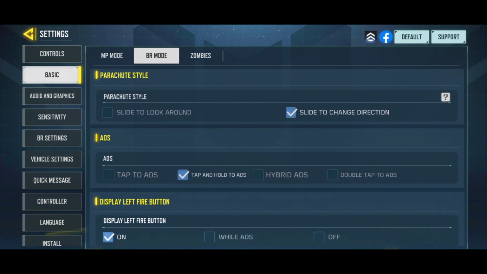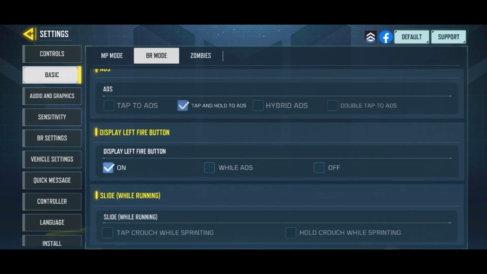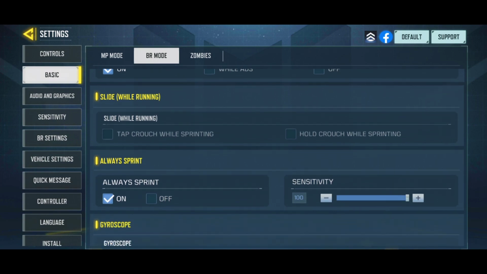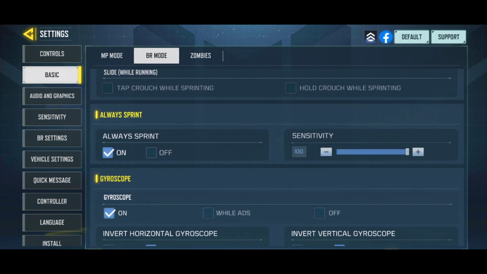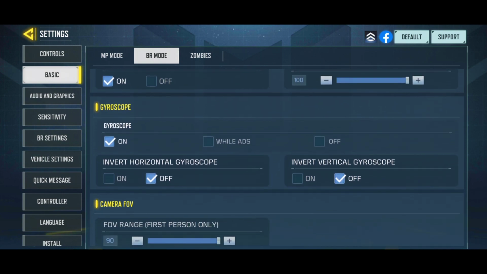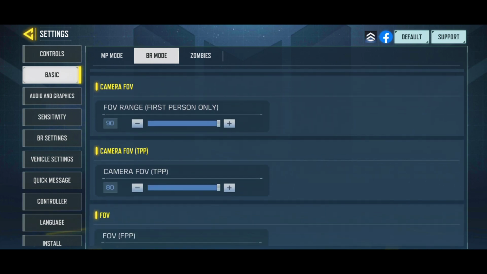Now, in the Battle Royale, I am currently using the tap and hold option to aim down sight for better versatility in the middle of the battlefield, and most importantly, I am gradually switching to 4 fingers claw, and I've become extremely comfortable with this option. Other than that, I use the one-tap slide option. The always sprint option is a very important thing, as it helps to slide flawlessly without going crouch.